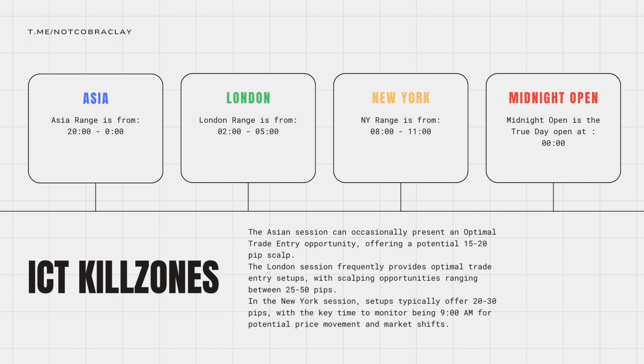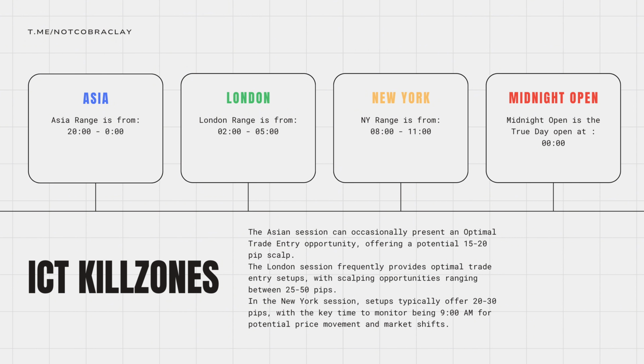model is a whole model where a lot of traders and a lot of gurus also sell a whole course around. The London model is simply the 2 to 5 a.m. range, or market shifts, liquidity grabs, movements, Judas swings, which we will go over in this video and may have already learned. New York range is from 8 to 10 and the midnight open is always 00.00, so just midnight open, 0 o'clock, nothing, midnight.